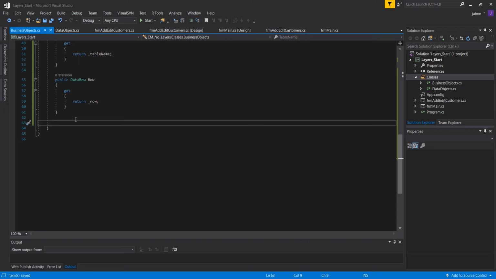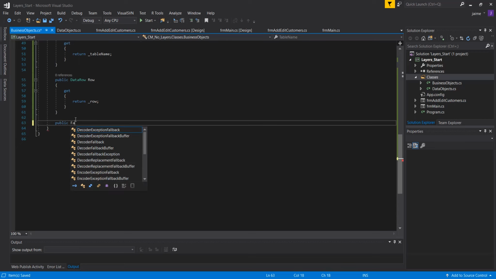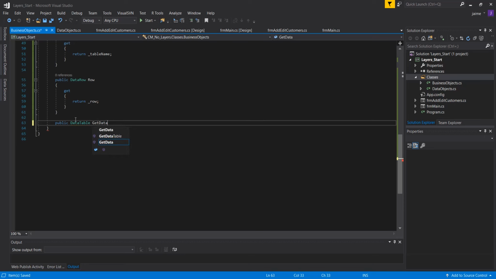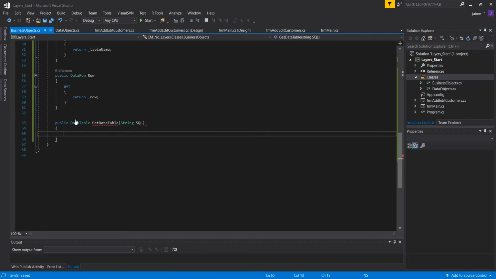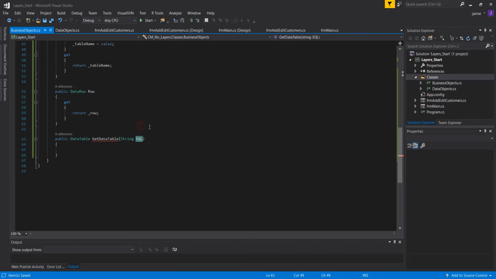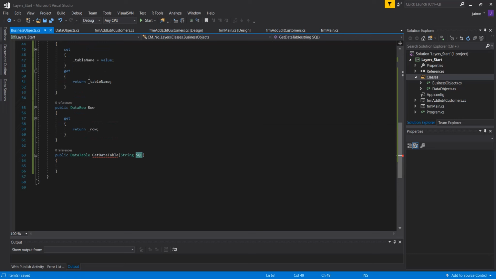And so in that case, I will do data table get data table, and I'm only going to use SQL, string SQL, and the reason is I already know what the table name is here, so I can call it differently.